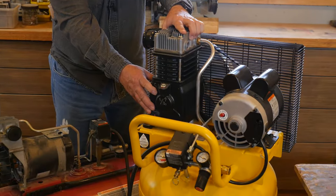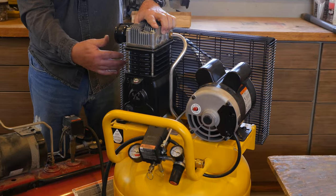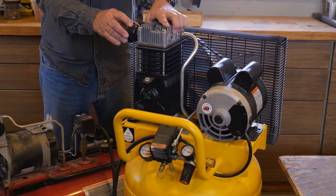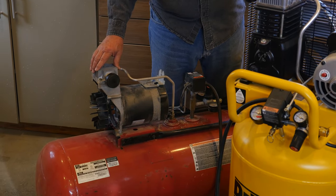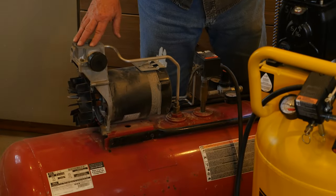So why are they oil-less? One of the things they're trying to do is not have you have oil in a sump that is out on the job site or can leak out. Or if the compressor ends up on its side or tilted over, you don't have a problem with oil going where it shouldn't. That's certainly a benefit. The second thing is lubrication from these oil-less type of compressors comes from Teflon coatings, slippery surfaces, areas that don't need to be lubricated aren't bathed in oil — plastics, that sort of thing. So that's how they accomplish it.